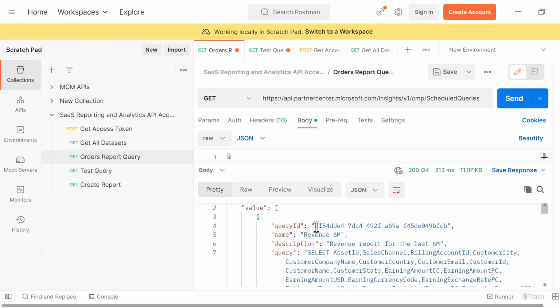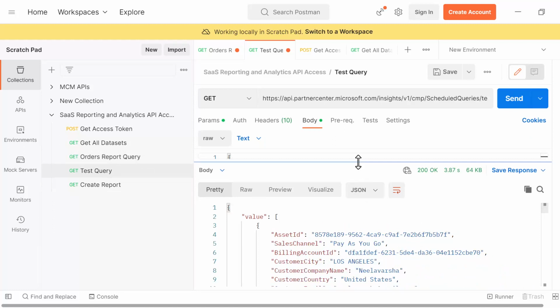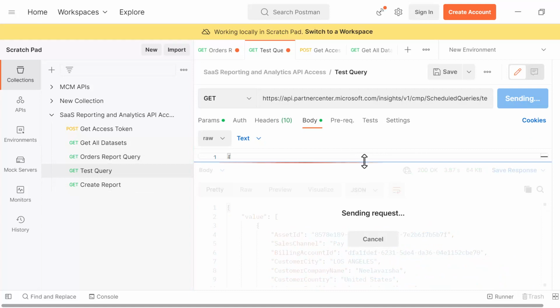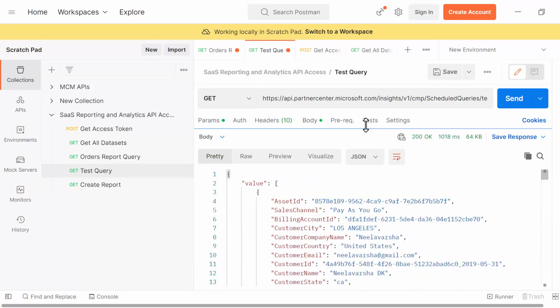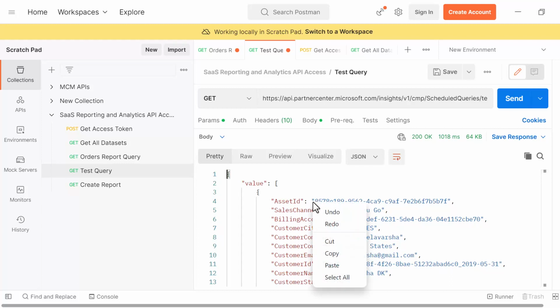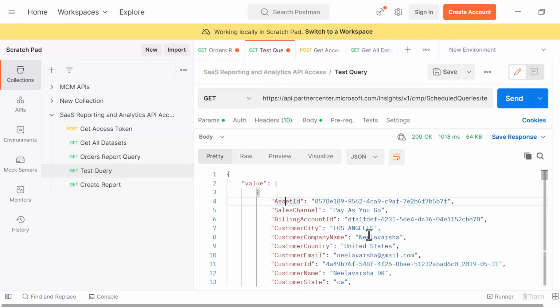Now, I've gone ahead and used this query ID right here and put it within my test query body. So I have a particular query ID that I've put in there, and then the report itself. And if you look at this query here, you'll start to see some information that I have in my Partner Center. So you'll see that this is the subscription ID that's available within my Partner Center account.